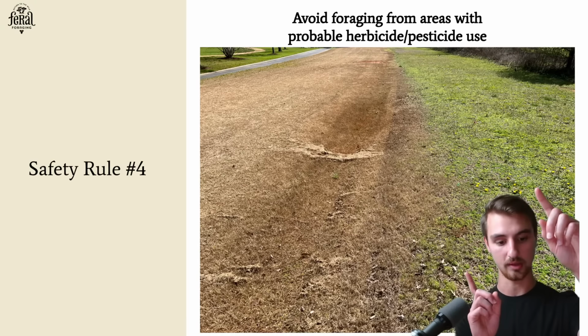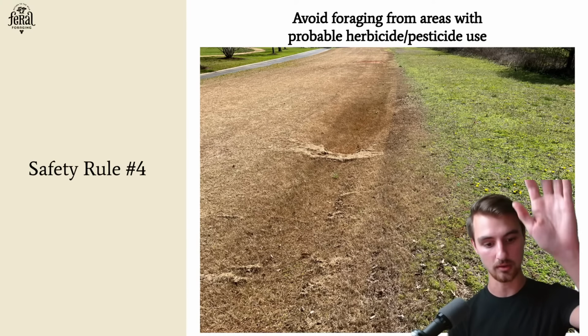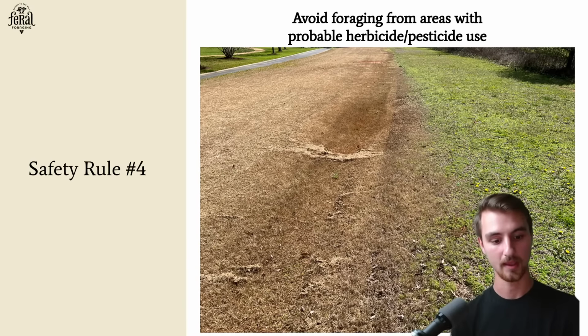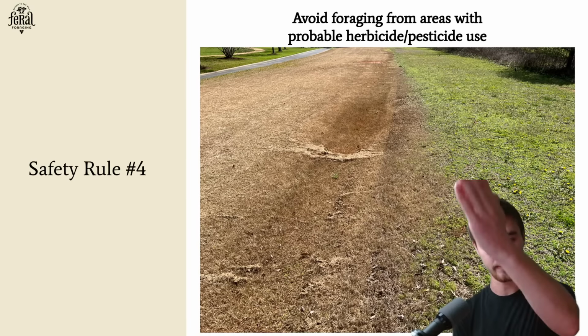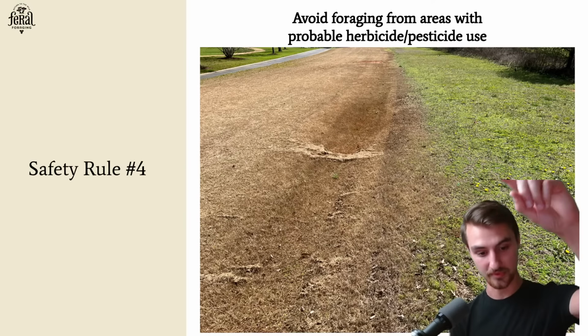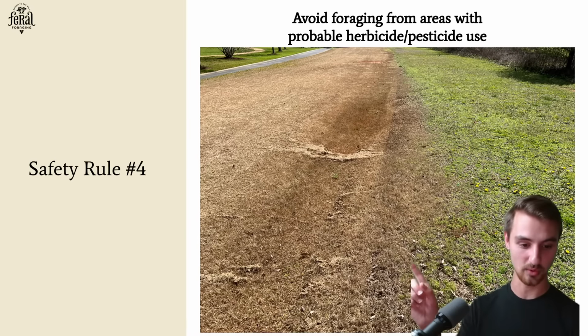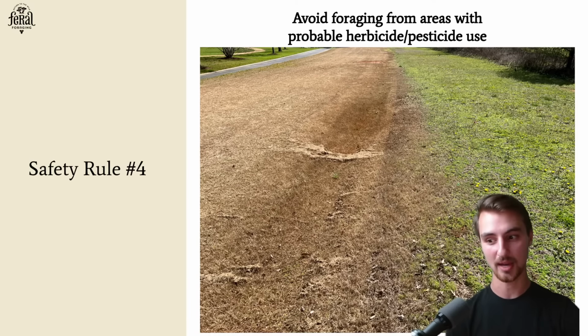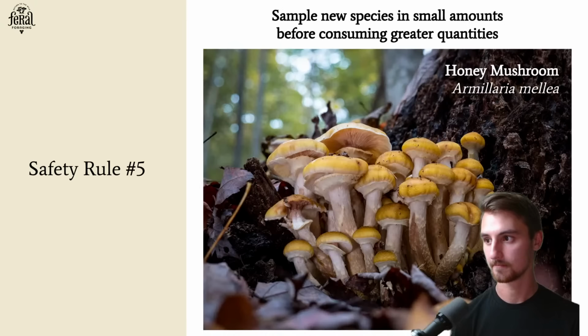So right here, what we're seeing is a very obvious sign of spraying. We see green right here. We see herbaceous perennial plants like dandelions growing. And then right to the left of it, we see brown, dead, in a nearly perfect line. That is an obvious sign of pesticide or herbicide use. I would not forage these dandelions right here. I certainly wouldn't be foraging from anything over here either. And I'd probably keep my distance from anything around it as well. So, understand where these things are happening and be on the lookout for it.